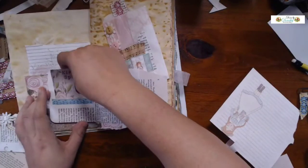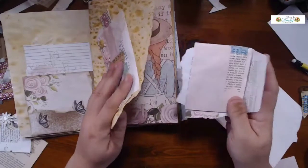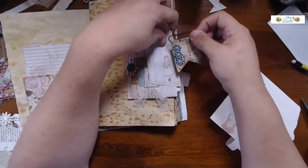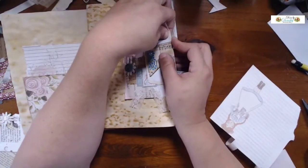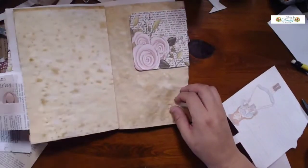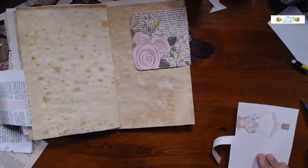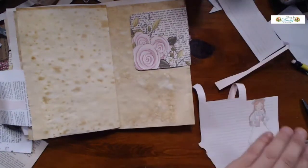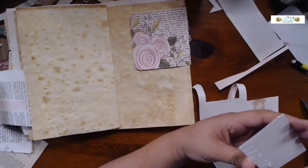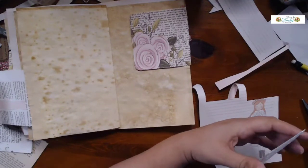Okay, so there's that one. So those two are in there. And we'll throw our paper clip on there. Okay. Then let's go back here to this one, open it up and pull these out. I'm going to tear that off a little bit. And again, just putting that little bit of backing on it makes it look a little better. But again, I'm really worried about bulking this up too much.